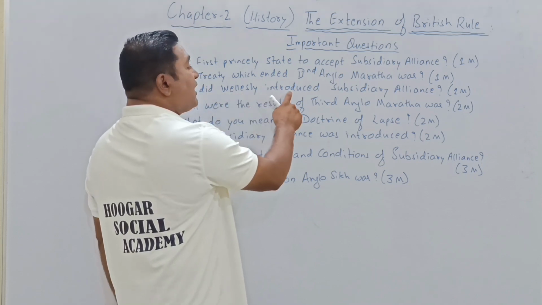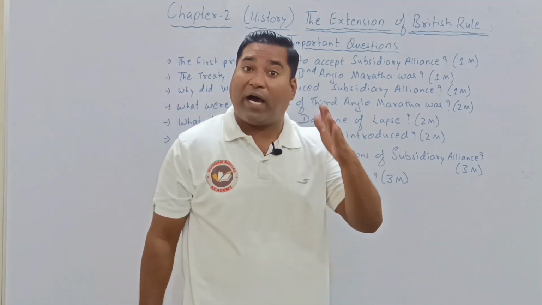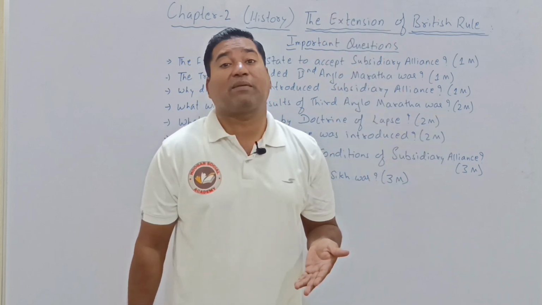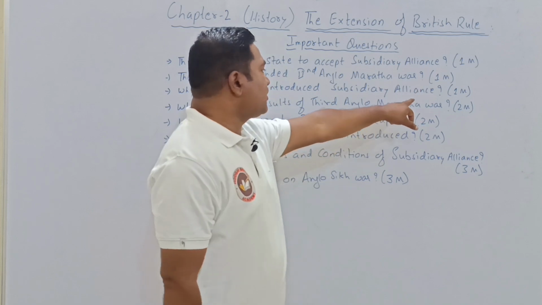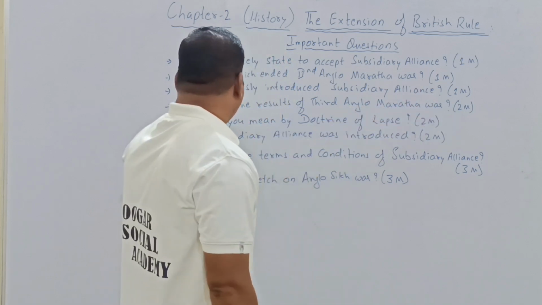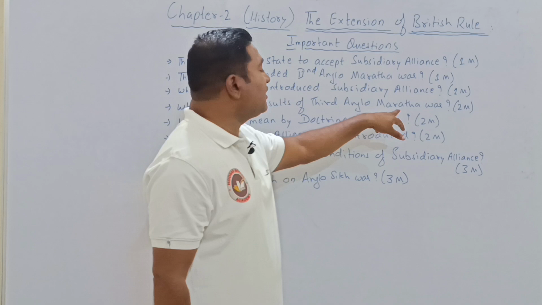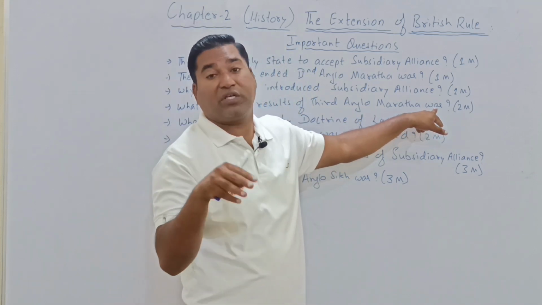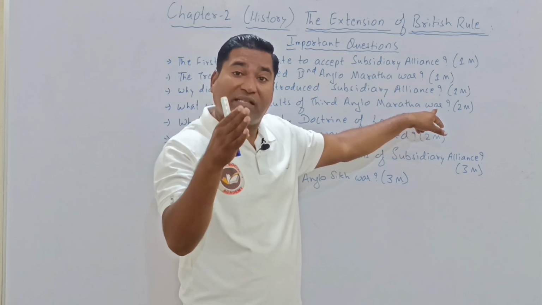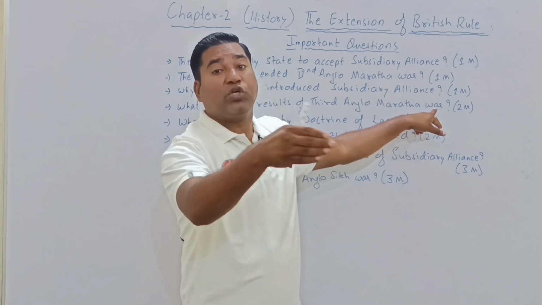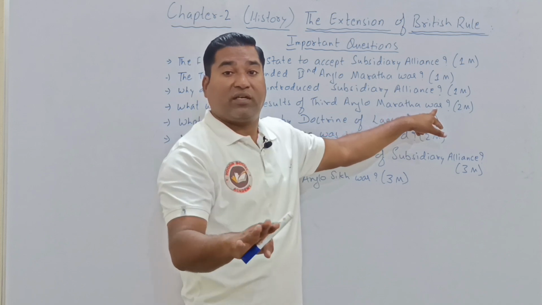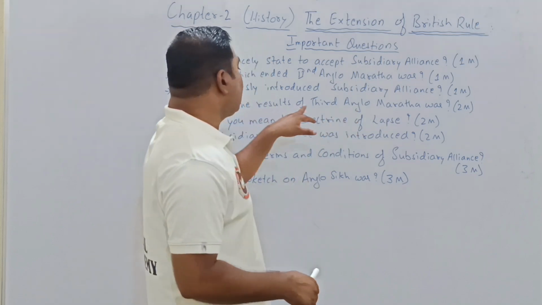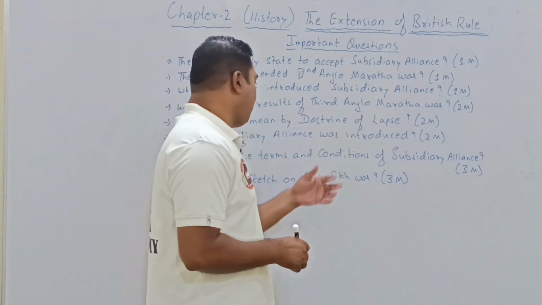Next, why did Wellesley introduce the subsidiary alliance? What is the purpose behind introducing the subsidiary alliance? That is a 1 mark question, one sentence. For 2 marks, what were the results of the third Anglo-Maratha war? Why am I stressing the third Anglo-Maratha war? It's because the third Anglo-Maratha war ended the supremacy of the Marathas, and the British had a strong foothold in the southern part of India. So the results of the third Anglo-Maratha war are important.